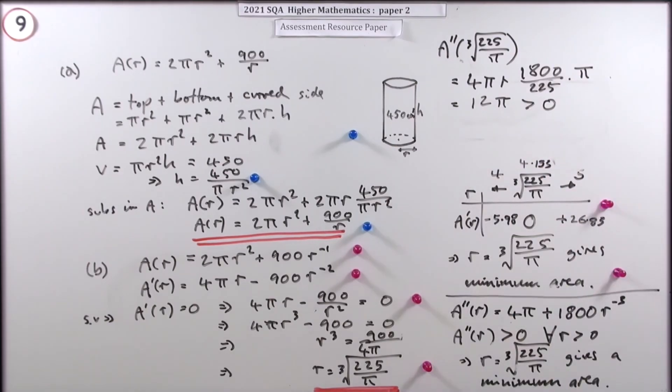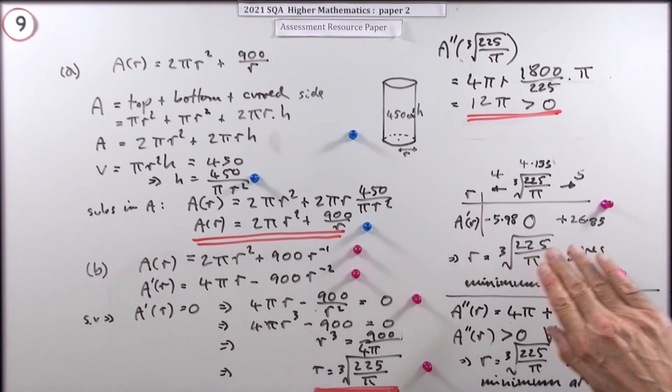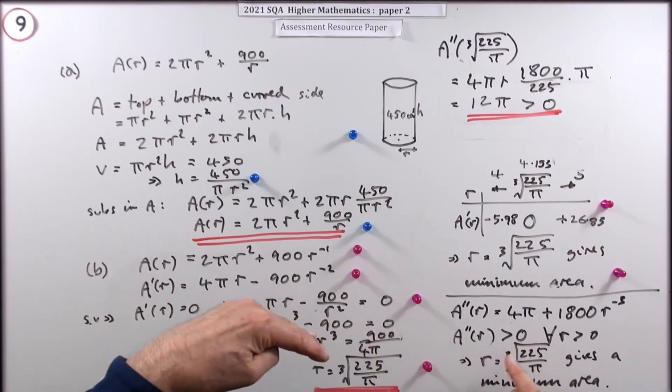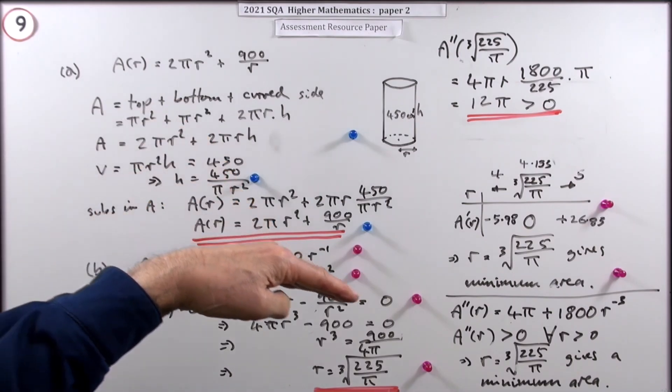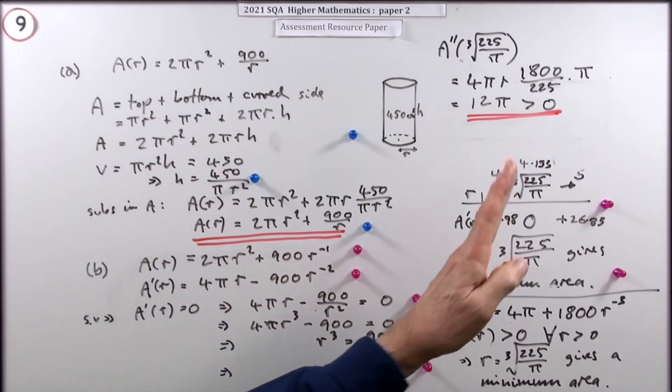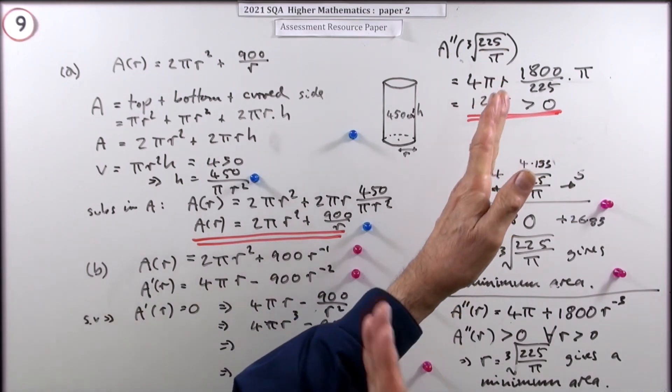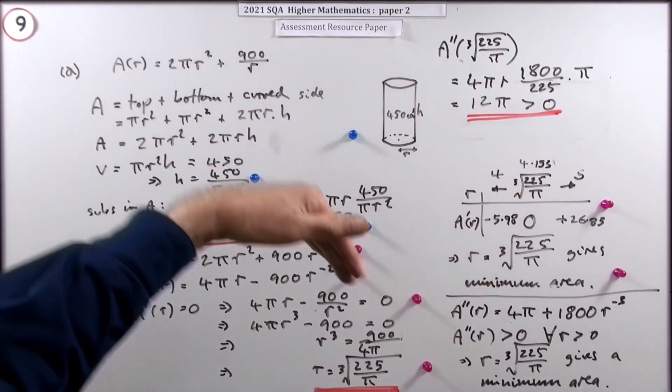Then you make the statement, that means that the second derivative is greater than zero. So that happens when you've got a minimum, because what the second derivative does is it tells you how fast the gradient's changing. That's the rate of change of the gradient. And if the rate of change of the gradient is greater than zero, it means it's increasing. So if it was negative, it's becoming less negative. And if it's positive, it's becoming more positive. So it curves, it's curving up, it's concave upwards. It's a minimum.